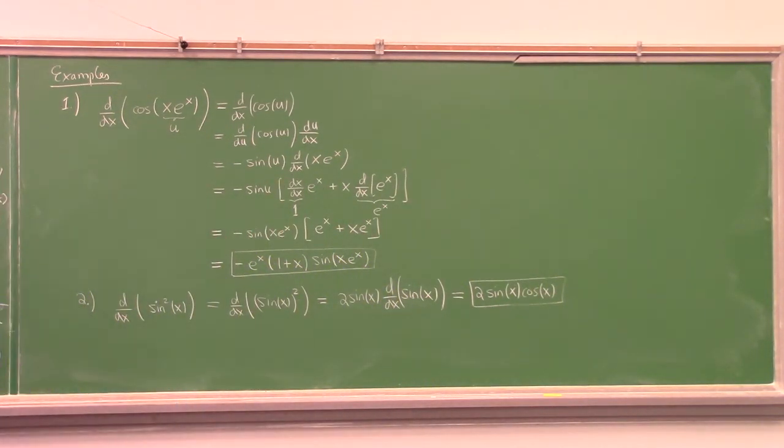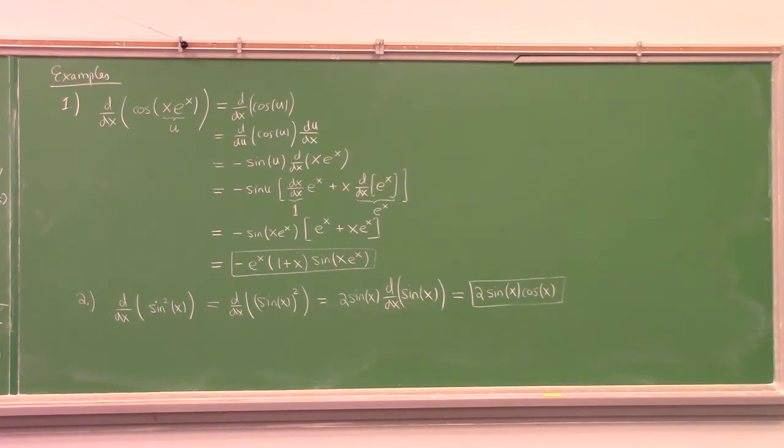It's kind of obvious. What's the difference between my example 1 and my example 2? What did I not do in example 2? I did not make explicit my u. I didn't write u equals 2 sine of x, right? That saved me a bunch of writing. But you've got to be careful. If you know what you're doing, you can write it like that. But you've got to know what you're doing, right?